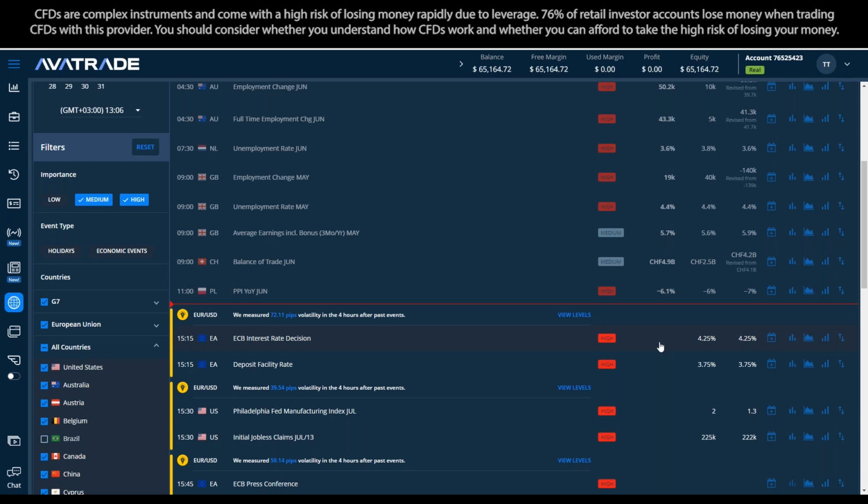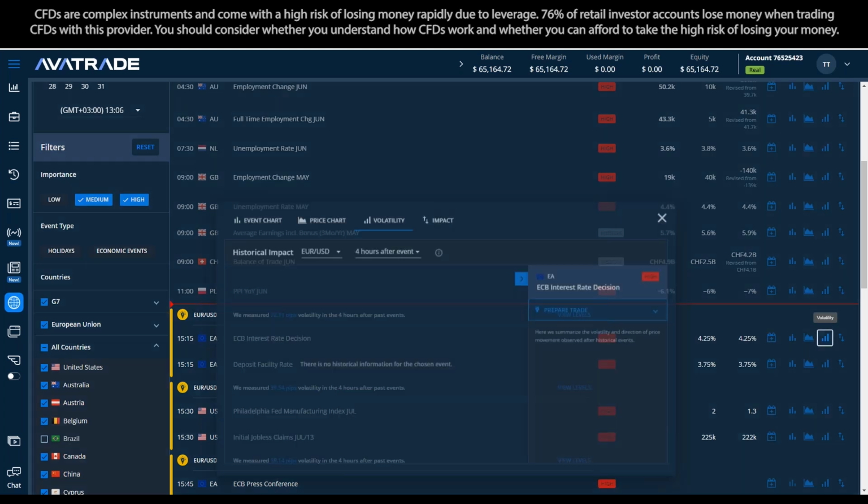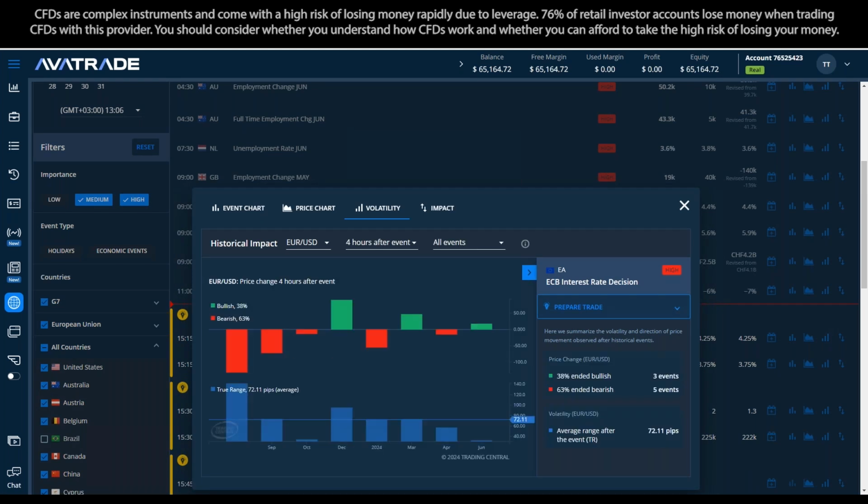Now, what about if it comes in at expectation? Let's take a look and see. Rather than guessing what we think should happen, we can use these tools over here to see what has actually happened in the past. And so I can pick my currency pairing. In this case, I'll have pairings with the euro, since it's a euro area announcement. So I can pick any of the available pairings with the euro. And so I think I'll leave it on euro USD. That's a popular pairing to look at.